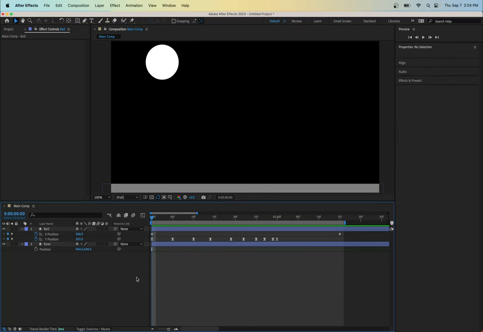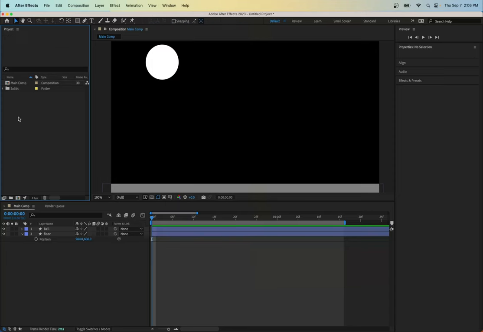So to render things out, we need to go to the render menu. There's actually two ways you can do this in After Effects. You can render directly from After Effects, or you can send your composition file, your AE file, to the program called Adobe Media Encoder. So that's something you may want to download. It's a much more powerful program that allows you to have fine-grained control over the output format and the output containers and the codecs and things like that for the video file format. But for just the simplicity of this one, let's just go ahead and render it straight out from After Effects.